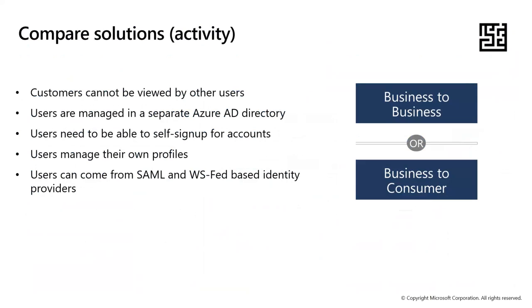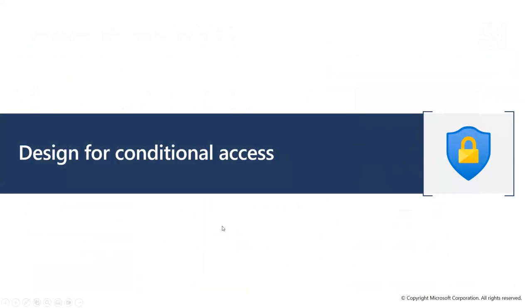At the end of the day, folks, what we're trying to do is to reduce the level of usage or the repetitive management of creating users for a temporary or a one-time access. Okay? That's the idea of the business to business and the business to customer. Now, one of my favorite tools when designing for identities, folks: conditional access.